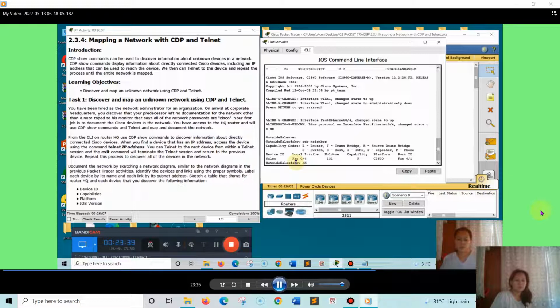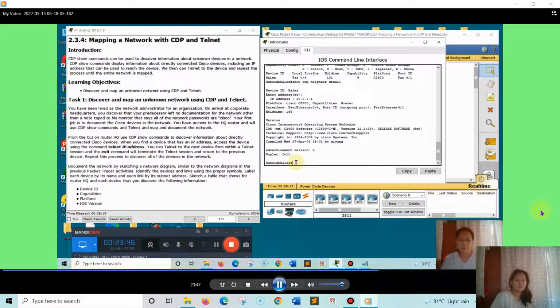Show CDP neighbor detail. So I can use this for our Telnet.